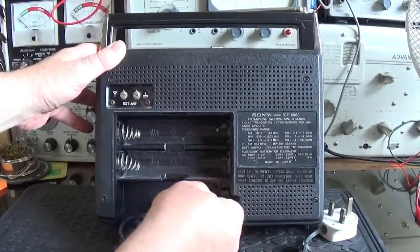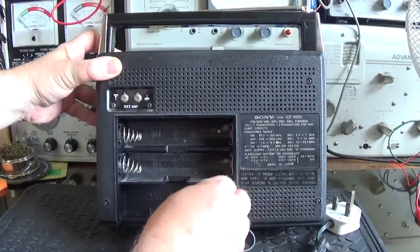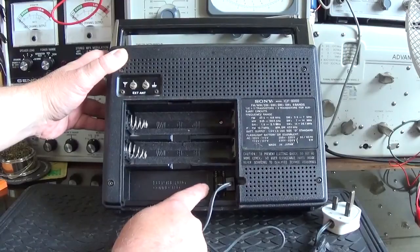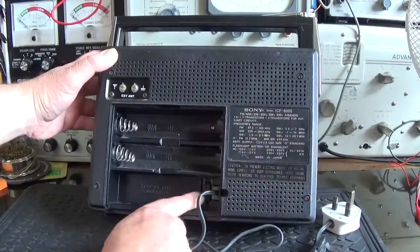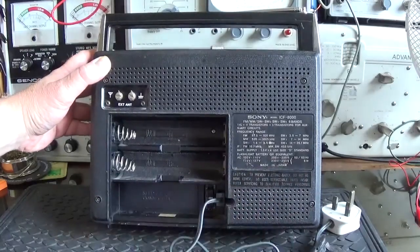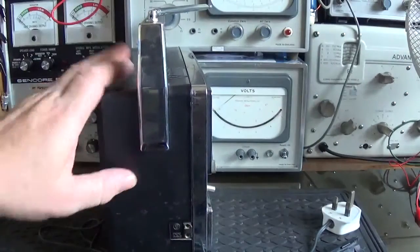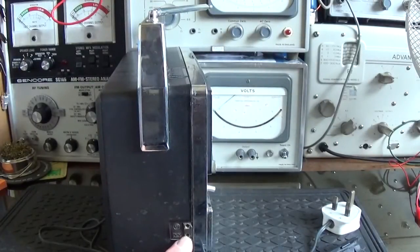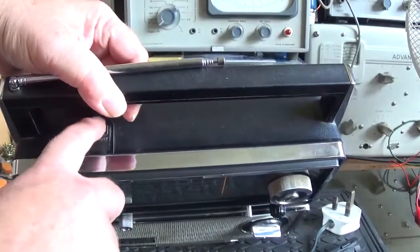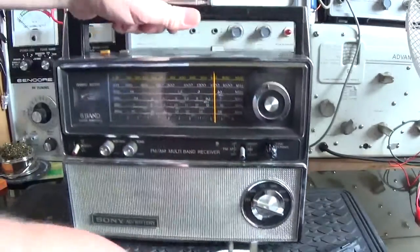And there's the power lead, and it's one of these ones that are irreplaceable really. And the good thing about it is you can change this little switch over here, so it'll run on 100 volts, 120, 240 and I guess 220. Can't see under there, about 220 volts. Yeah, it's 200 to 220, 230 to 250. Yeah, and it's got an input for an external antenna. And on the side there's what looks like an earphone jack and a jack for a tape recorder. On the top of it is a switch for the light and the battery, obviously, which the tuning meter responds to. So let's plug it in and have a quick twiddle, and then we'll open it up inside.